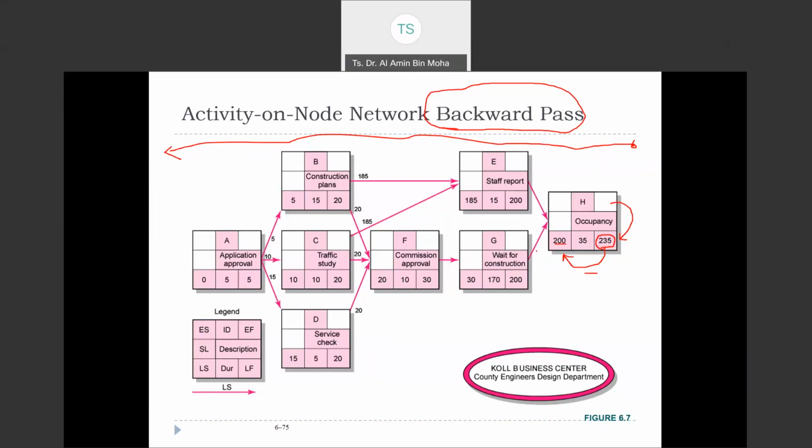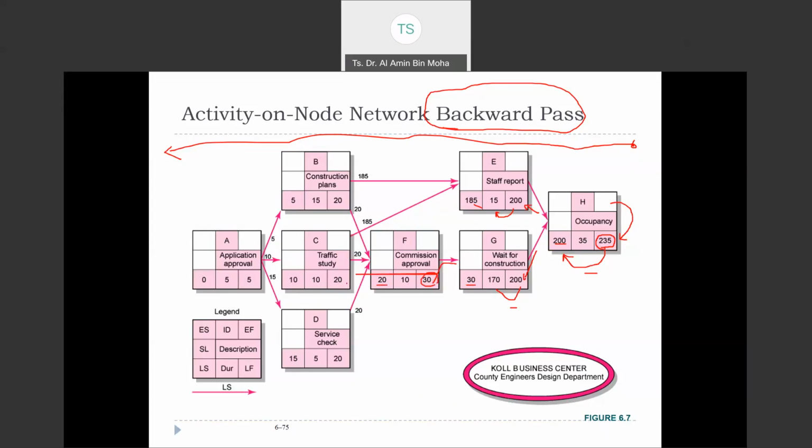This 200 goes here. Same flow, but now it's minus. 200 minus 15, you get 185. 200 minus 170, you get 30. Okay, 30 travels here. 30 minus 10 is 20.